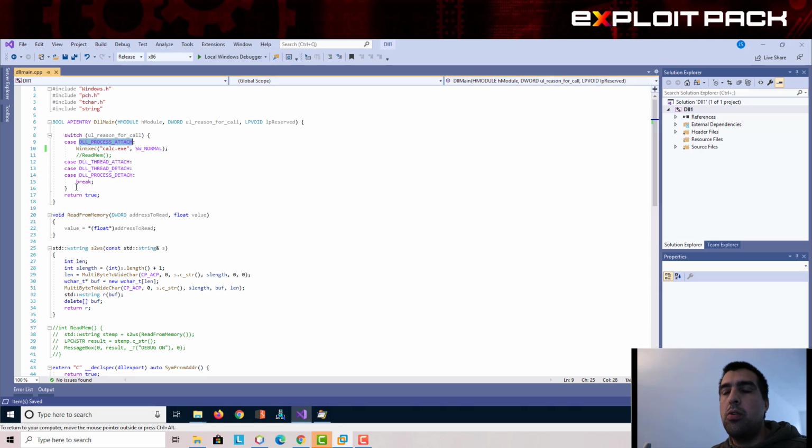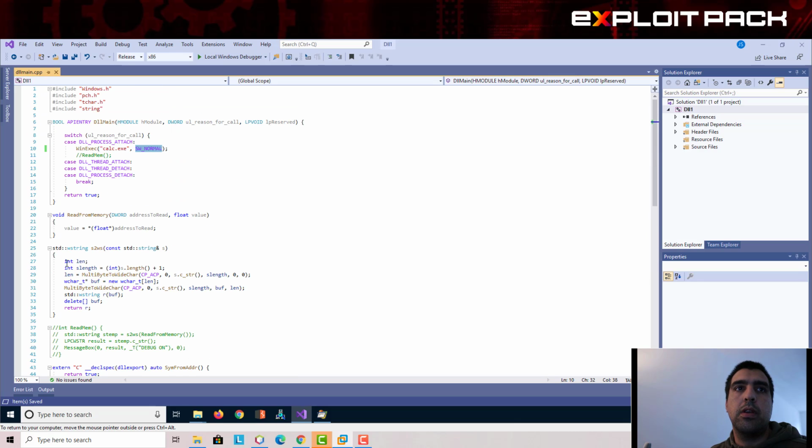When this library is loaded using the LoadLibrary function, it's going to supply all these arguments. The reason for call is going to be that the process is trying to attach this DLL inside the binary itself. So if we reach this case, we can run whatever we want here. What we're going to do is run WinExec and supply calc.exe, and it's going to be shown normally on the screen. You can change that, of course.